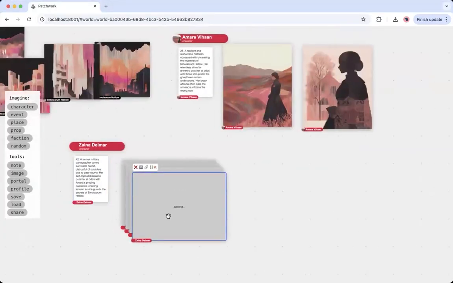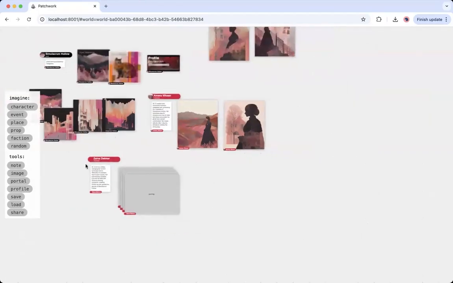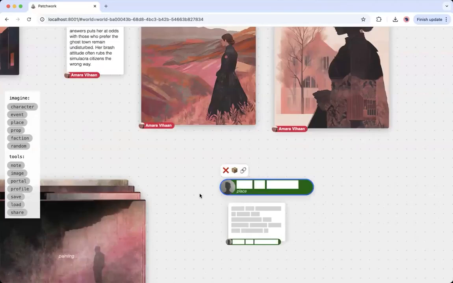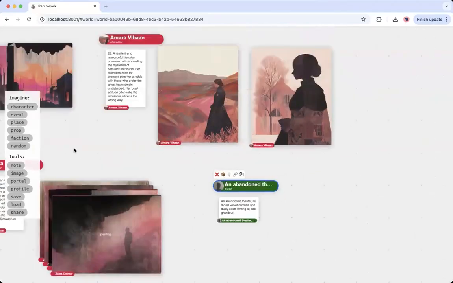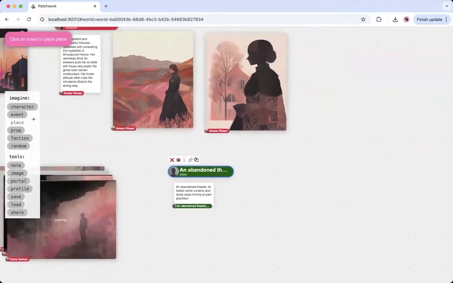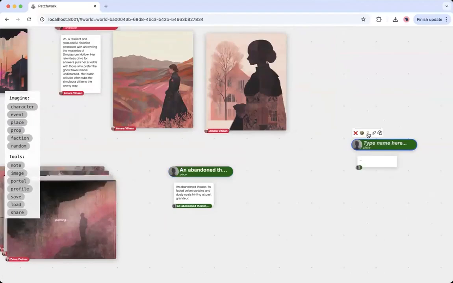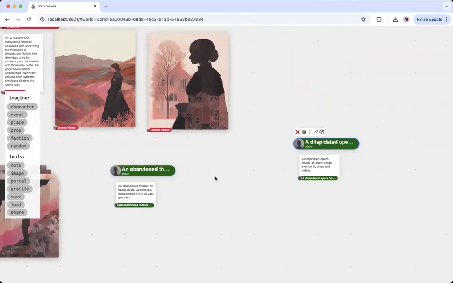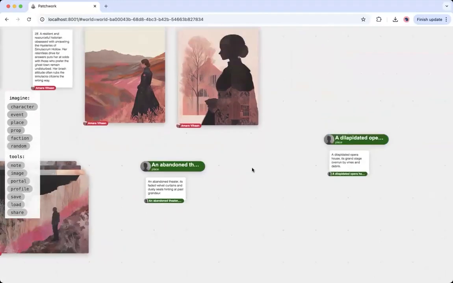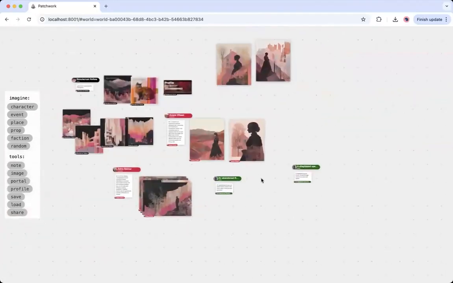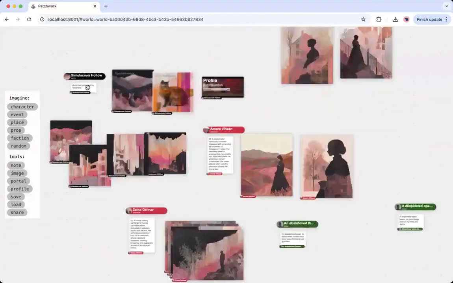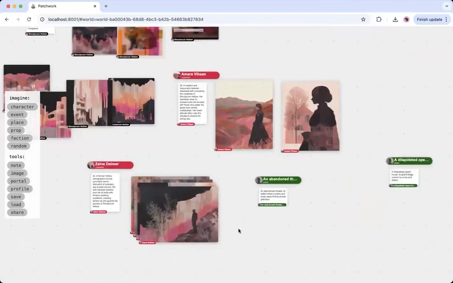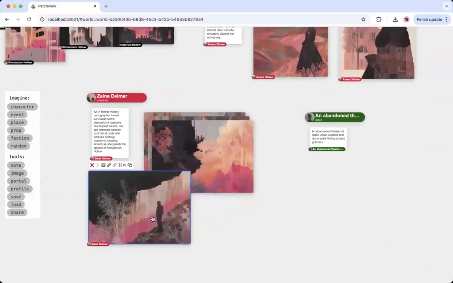You can see again that these are all linked up. In the meantime, while these paint, I'm going to suggest some places that we might have our characters go, like little parts of this world. Oh, an abandoned theater, kind of interesting. Let's try one more. Dilapidated opera house. Okay, I kind of like these. They hint at this performance theme, which I think is interesting, and that's something I was really going for with this initial ghost town populated by holograms situation. So I might lean more into that in a second.